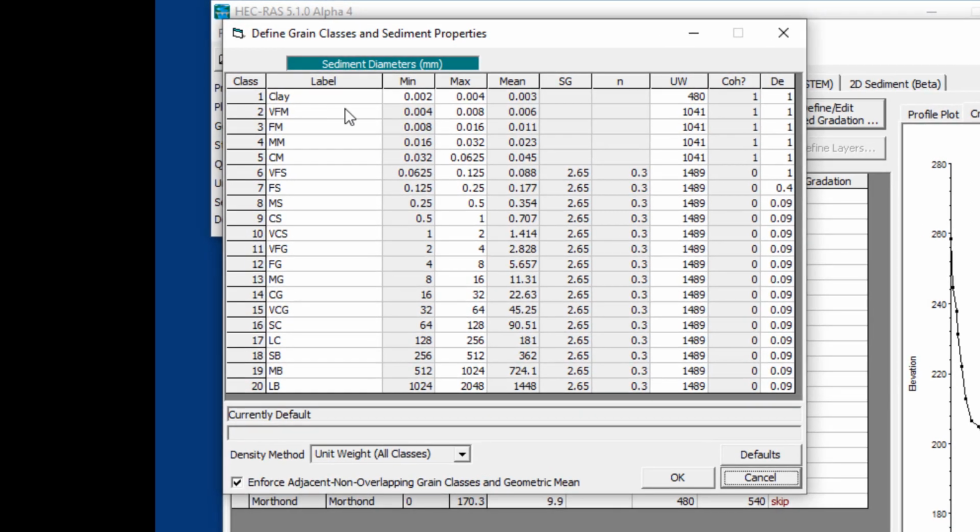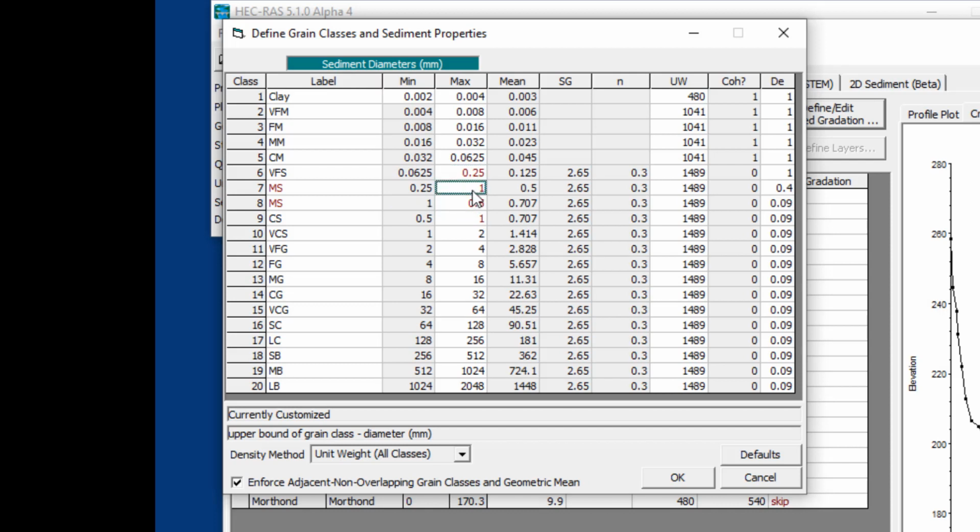The other thing you could do is go to user-defined grain classes. Here you could say, I only want to run those particular grain classes. I don't know anything about those intermediate grain classes, so I don't want to interpolate. That wouldn't be my choice, but maybe that's the way you feel about your system. You could get rid of the intermediate grain classes. For example, if you have very fine sand but not fine sand, you could get rid of fine sand, move medium sand up here, and make this fine sand go from 0.625 to 0.25. Then the medium sand will go from 0.25 to 1.